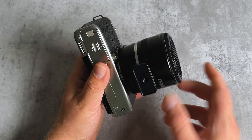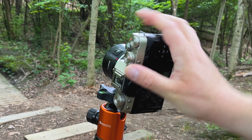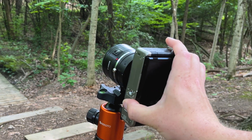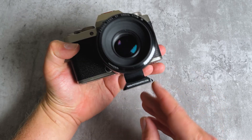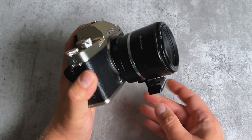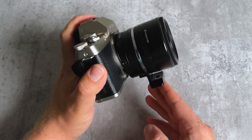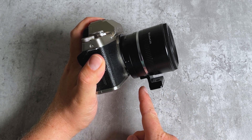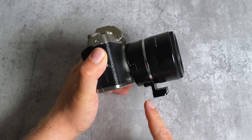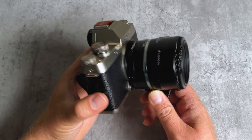All of our RhinoCam Vertex adapters have a tripod foot on the bottom, because the lens has to remain stationary while you rotate the camera's sensor to the four spots. You're actually going to mount the lens to the tripod and lock it down. It's got an Arca-Swiss style foot, so this will work in any Arca-Swiss style tripod. If you don't have one, you can also use the quarter-twenty mounting thread. Just make sure the tripod ends around here — if it goes any farther, the camera will bump into it when you rotate, so keep that space clear for rotation.